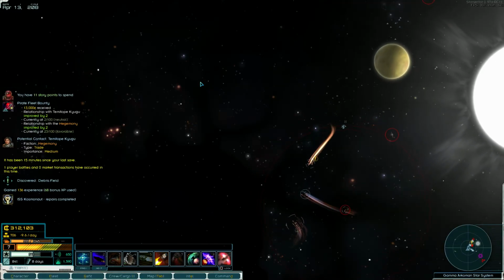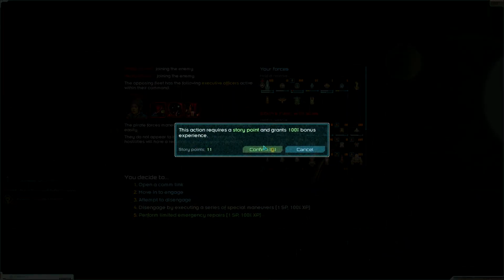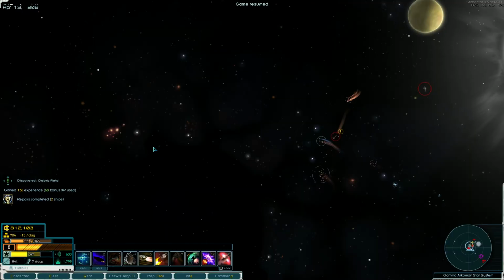Oh, they're going to interdict us. The assholes. No. Okay, this is someone that we need to get out of here. So I'm going to disengage by performing special maneuvers. We have the story points to do that. And then we need to get out of here.